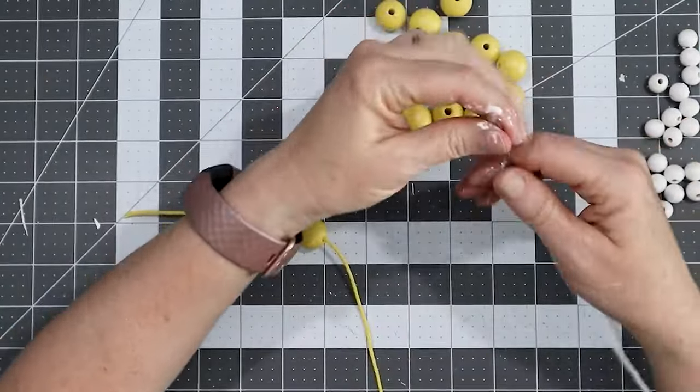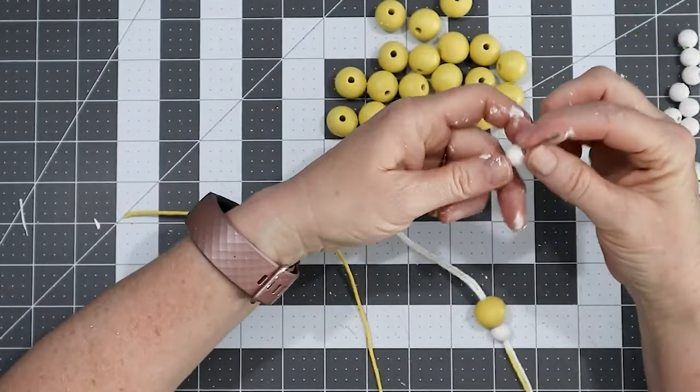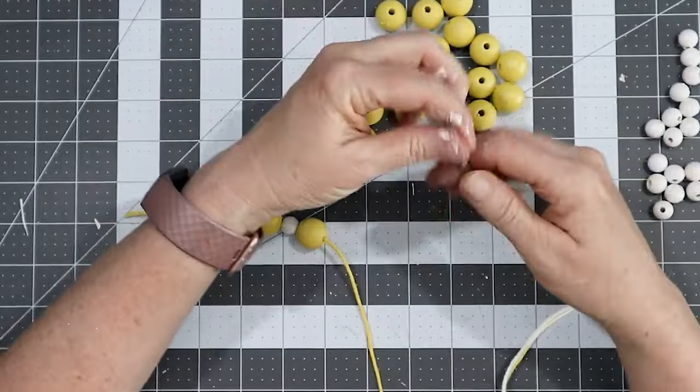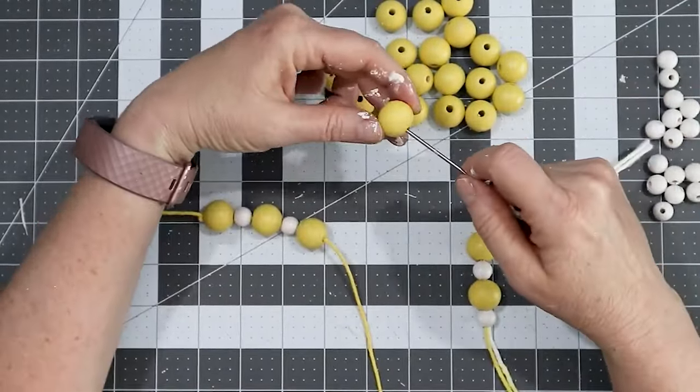And I think it's pretty easy to see how easy it is to thread the beads onto the yarn with these giant needles. Sometimes it's about working smarter and not harder.